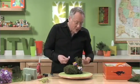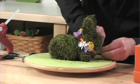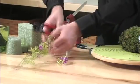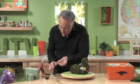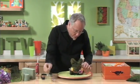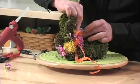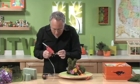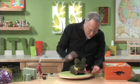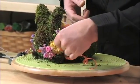Working on a turntable like this too allows me the ability to spin my product around. Let's use a couple pieces of this purple flower that extends out a little bit. Notice how that adds some depth and dimension to our flower garland. Having this ribbon extended from the side and curling it like that adds dimensionality to the bunny itself.